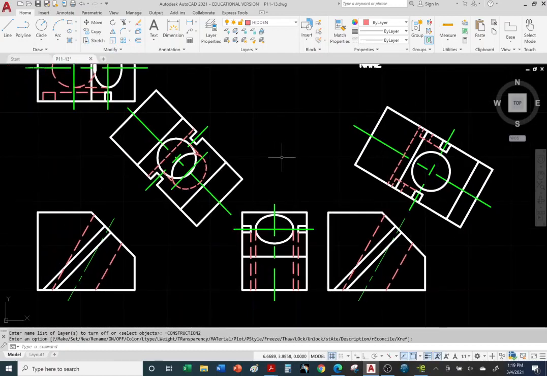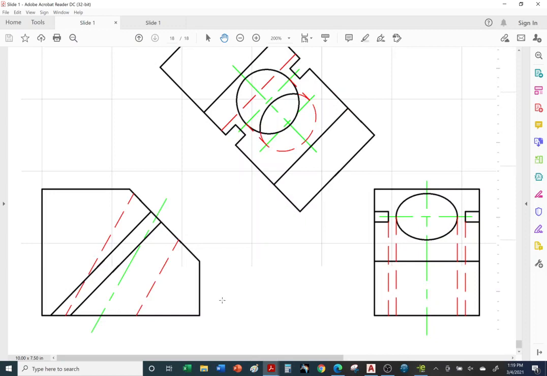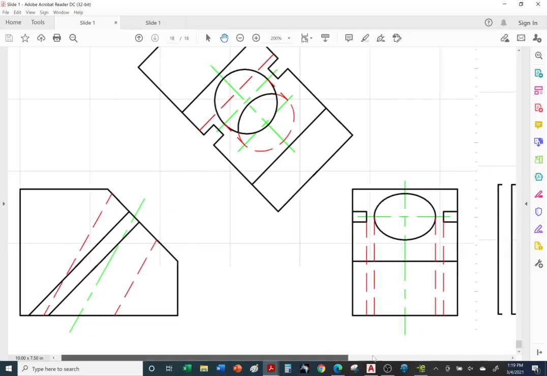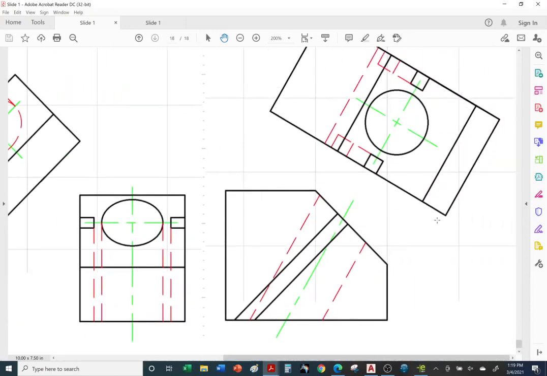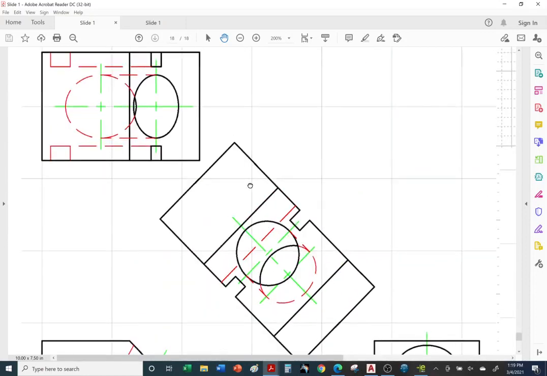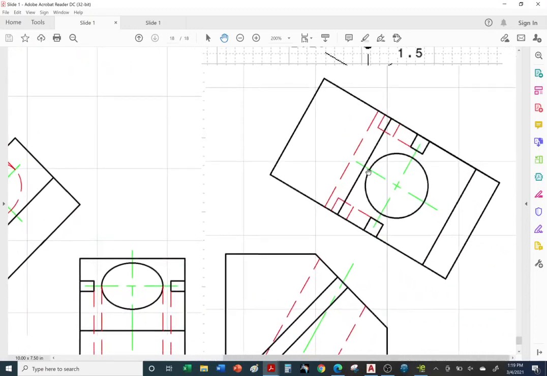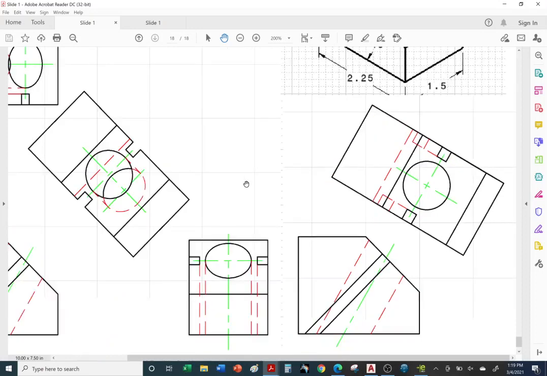All right, class. So I think we got everything. If I missed something, make a comment below. So this is the toughest, or one of the toughest assignments. Okay, looks like we got everything. Yep, we got all the hidden lines, center lines, right? And here on the solutions, I should have extended these green center lines to show symmetry. Same thing with this one. I should have extended the green center line in the solutions. If you didn't, it's okay. I'm not going to take points off.